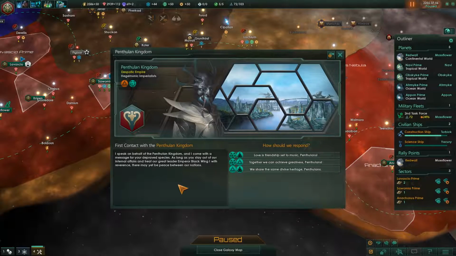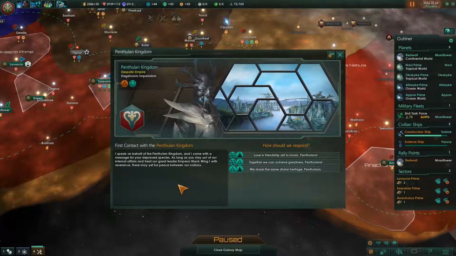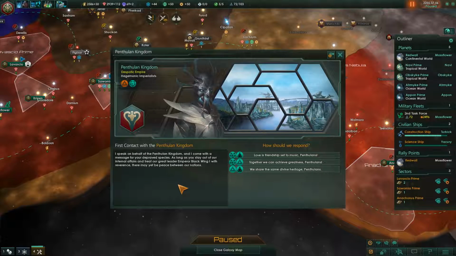They speak on behalf of the Penthulan Kingdom, and I come with a message for your depraved species. As long as you stay out of our internal affairs and treat our great leader, Emperor Blackwing I, with reverence, there may yet be peace between our nations.